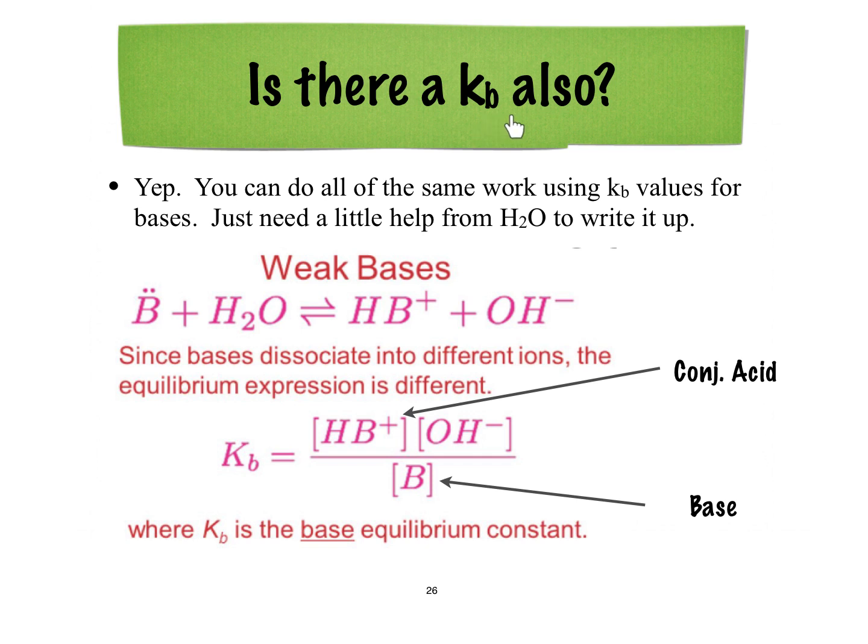We can have a Kb value for a base. So the expression looks very similar to one for a Ka, but we need to have the help of water a little bit in order to show how this works. So the base is B and it reacts with water. And what happens is it strips one of the hydrogens off of water to create OH-, because we need to have OH- in solution in order to be a base.